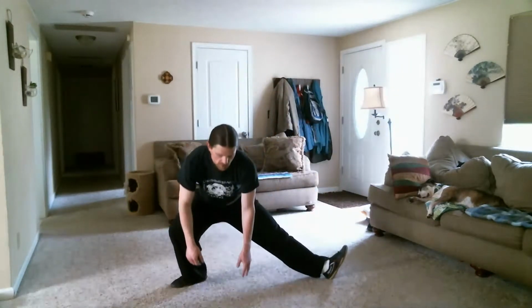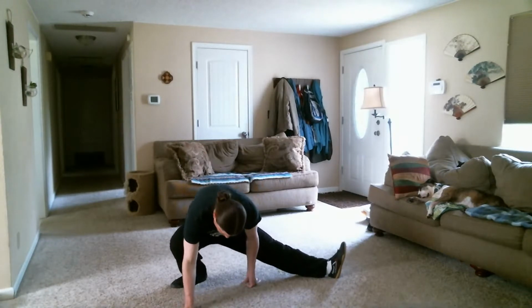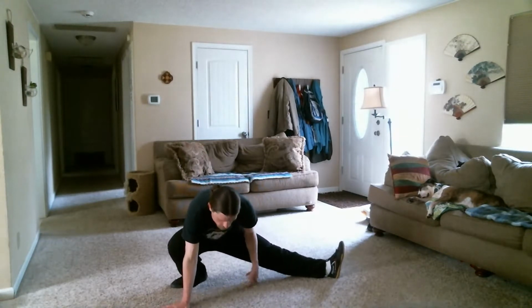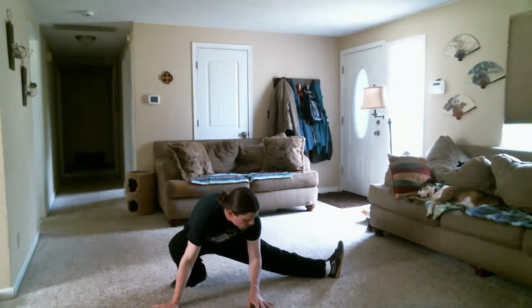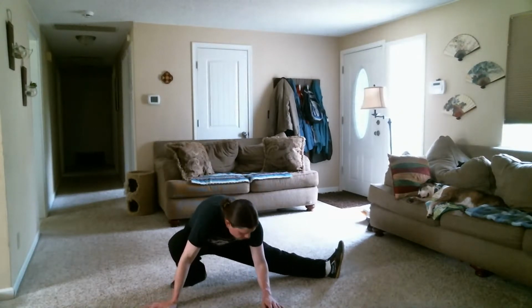We're going to stretch the underside of the leg. Go down, this time with the toes up. You might need to wiggle your heel to keep the feet separated, allowing you to keep your other foot flat on the ground. We'll just sink down as low as you can, pushing out on the knee, elbow.